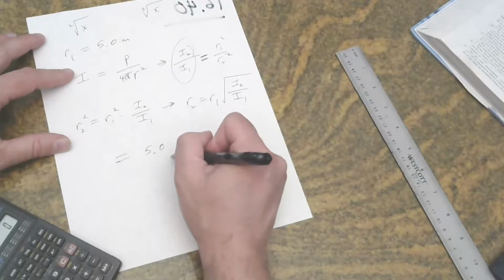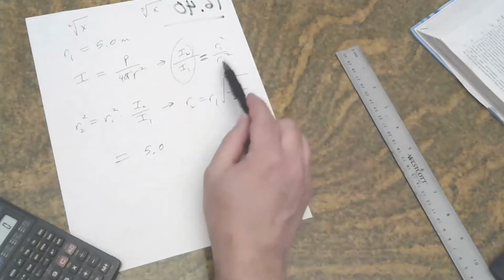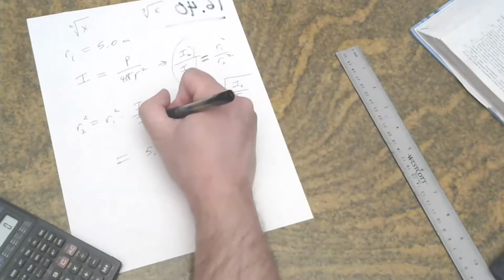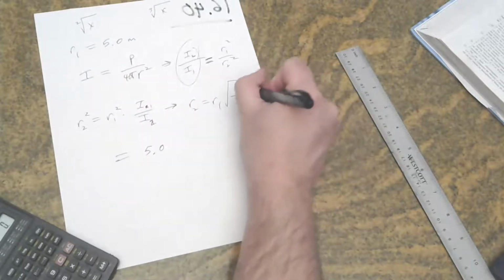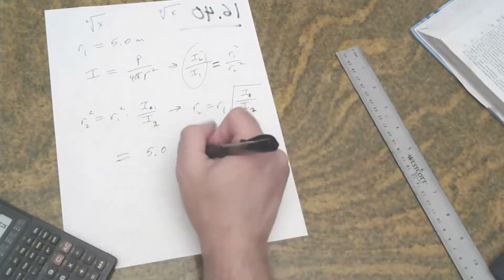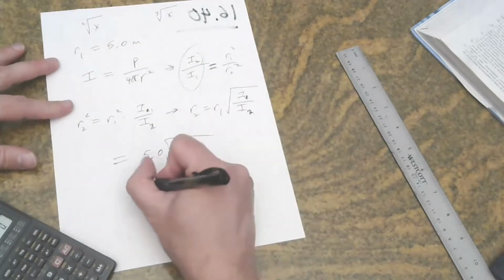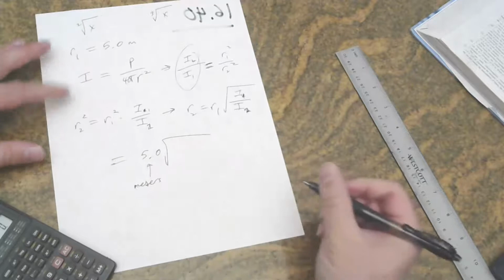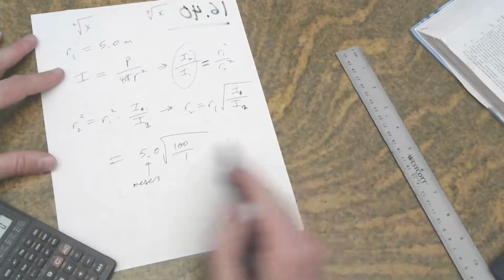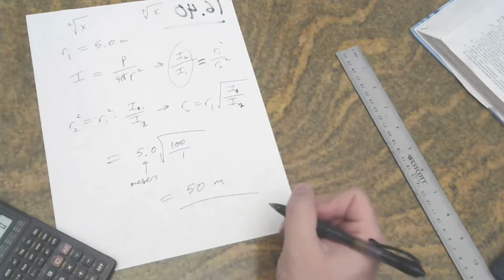Wait a minute. Aha, I forgot to reciprocate, right? When I solve for R2 and I put this ratio on the other side, the subscripts are opposite. Yeah, so this is intensity 1 compared to intensity 2. We need that because we're supposed to be scaling up from 5 meters to 50 meters. So I1 over I2 is 100 to 1. Square root of 100 is 10. There it is. Ain't nothing but a thing.